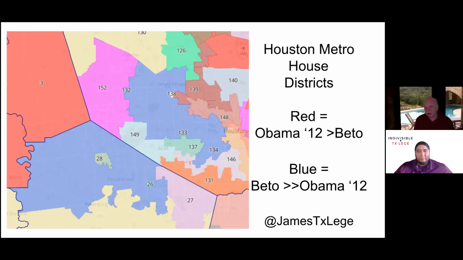One other thing to point out is that while there are several factors that I'm sure were important for Beto doing well, highly educated districts with a lot of college bachelor's degrees were his best districts. It lines up almost exactly with the districts where Clinton did better than Obama in 2016, and again in 2018, districts that Beto did really well in. Bachelor's degrees was a really important factor.